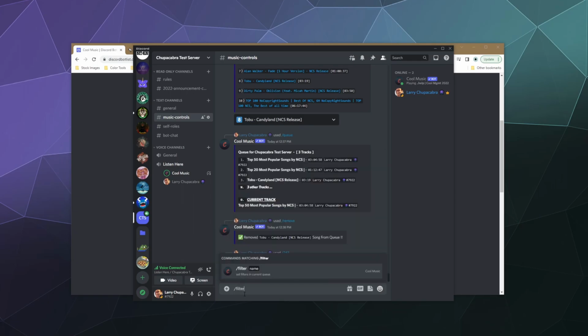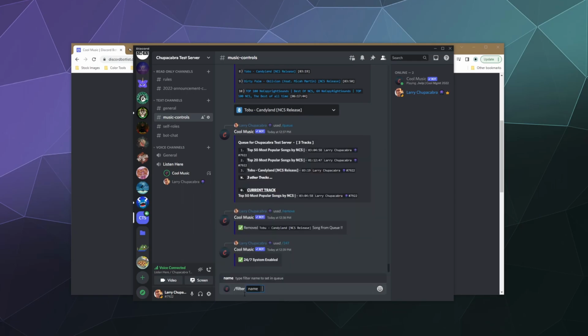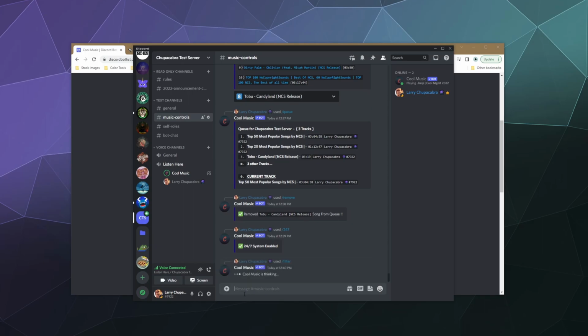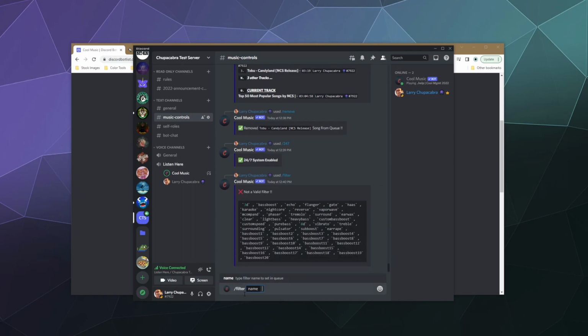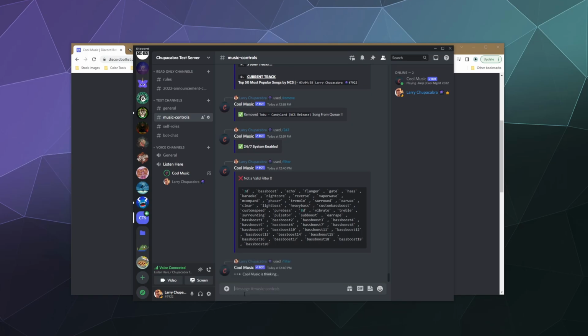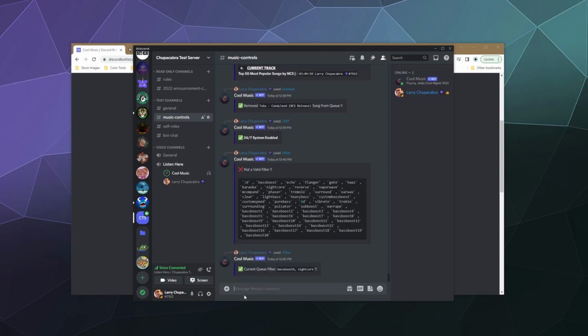So let's look at the filters. So filter, and then I don't remember, is lo-fi one of them? Oh no, it's not, or at least not the way that I spelled it, but here's a list of all of the ones that we can play with. So let's do filter, Nightcore. It would be nice if they gave me just a big pull down to select from, like they did with the other stuff, so I'm not typing out the names. But we'll just activate Nightcore and see what it does.